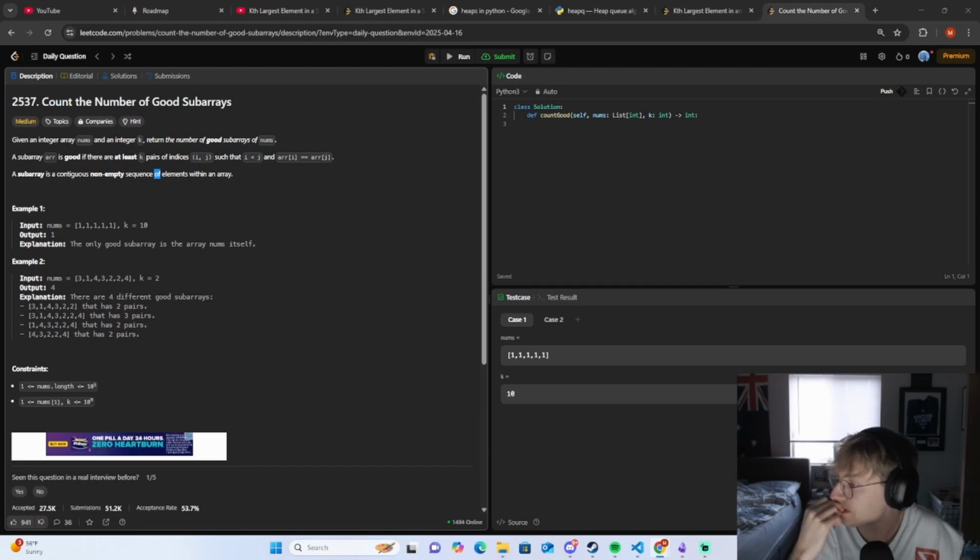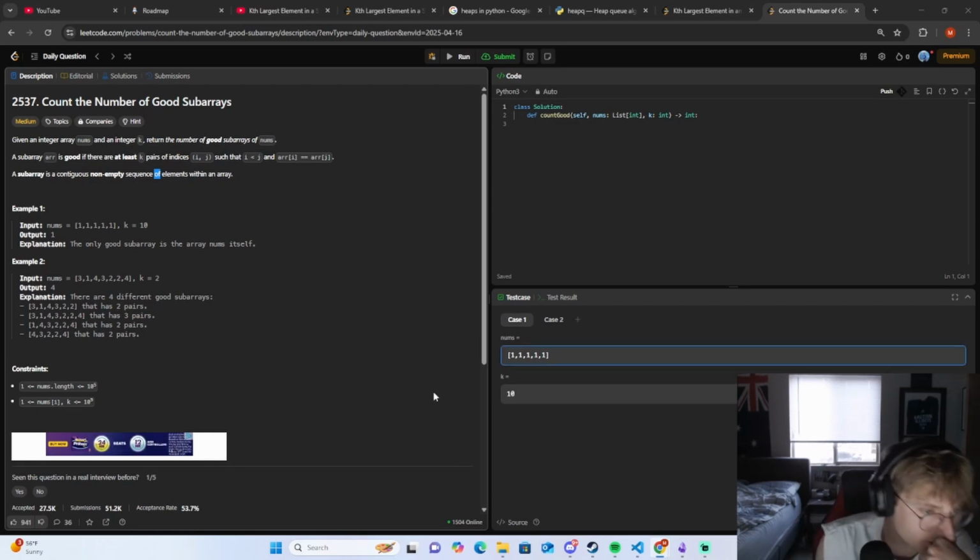You look at every possible subarray and check how many equal element pairs it has. So is it 2 because we have 3, 3, and 2, 2 here? It has 3 pairs. We got 4, 4, 3, 3. That has 2 pairs, 1, 4, 3, 2, 2.